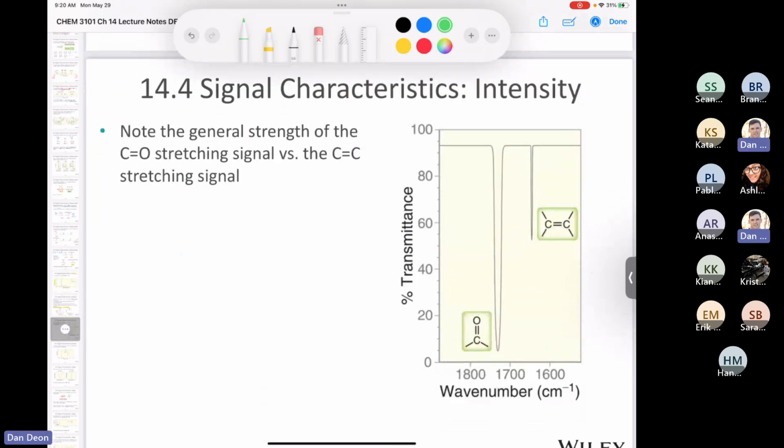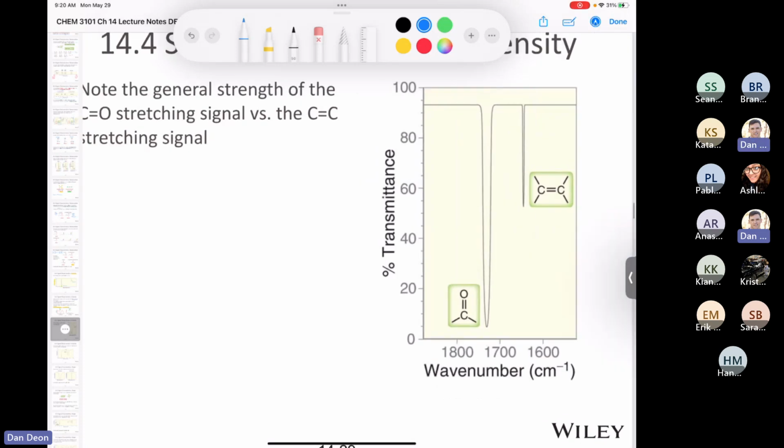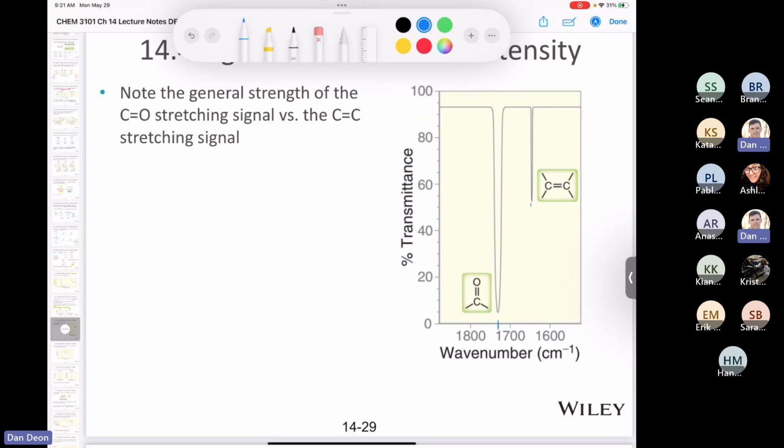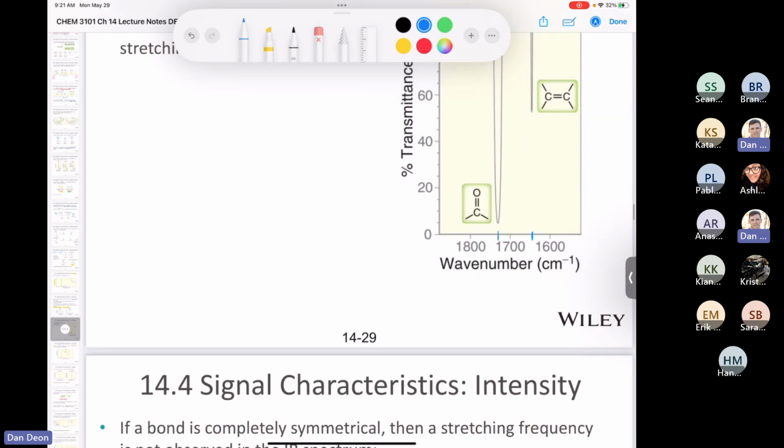So here it has shown a really good example of a carbonyl that has an absorbance of maybe around 1720, okay? And then you have the carbon-carbon stretch here, which has an absorbance of around, it looks to me, 1650, something like that, okay? But the idea is that since the carbonyl is much more polar, it's going to have a much greater absorbance, or less transmittance, right? Less of the light is actually going to go through the sample. The sample is going to absorb the infrared light. There you go. So let's move on from there, okay?